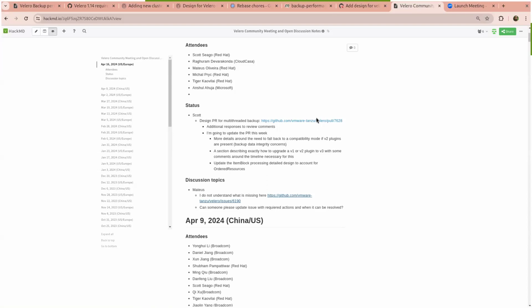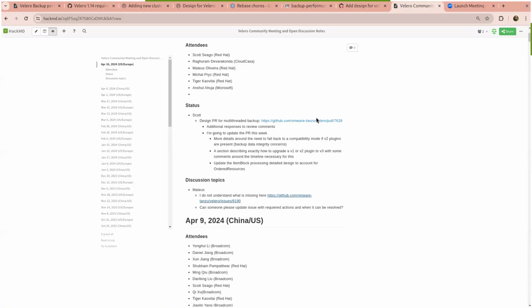They're already first because the item collector already sorts them properly. But what we need to do is identify those as ordered resources and then process those using a single request at a time once we get to phase 2 with the multi-threading, so that we don't have the risk of, say, starting 5 different ordered resources concurrently, and then the 5th one might get finished before the first. So we want to avoid that. So I'm planning on updating the design to take that into account.